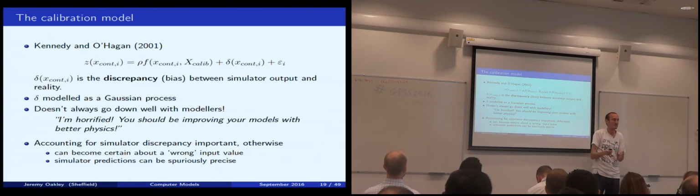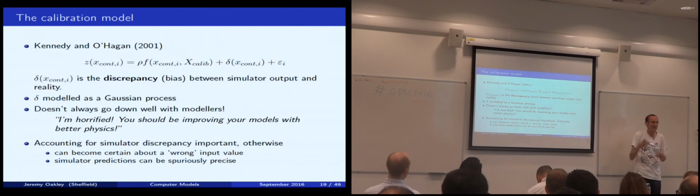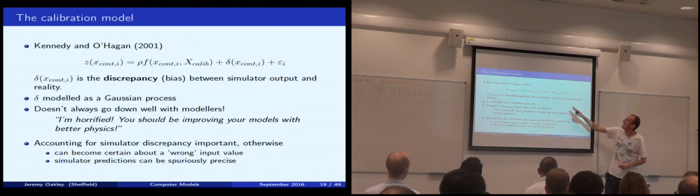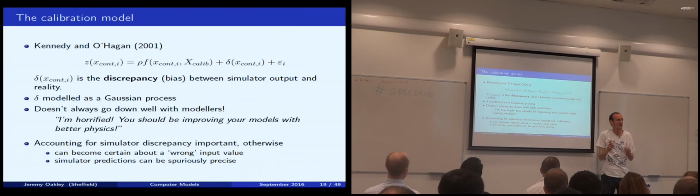Well, I think that's what would happen in that case because you've not factored in air resistance. So you'd underestimate. Right. Okay. I've got some error in there, but that's just my observation error. And if I keep taking lots and lots of measurements, I can reduce the observation error effect. But this discrepancy, I can't reduce just by taking more and more observations. So that potentially stops me becoming overconfident.